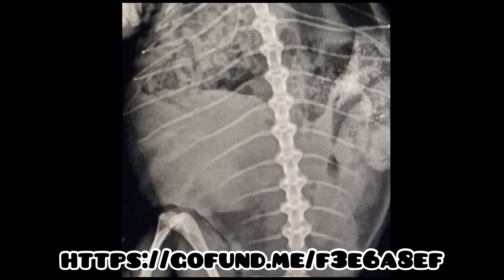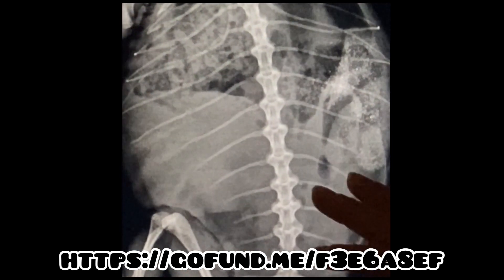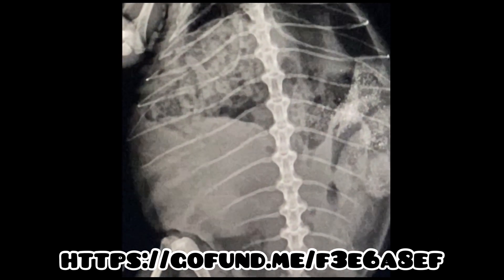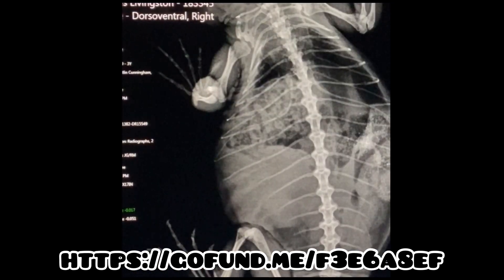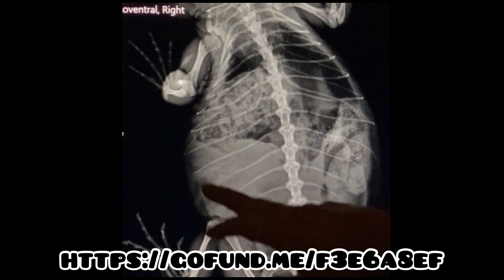I have lots of ultrasound images of it, and I'm going to show them to Dr. Corcoran. We'll give her fluids, we're going to give her pain meds — the tramadol — and then we're going to give her an assist feeding formula. But I am concerned, just in general, about the structure.